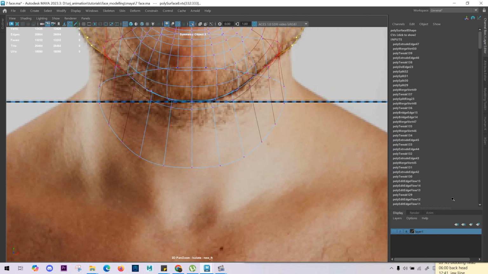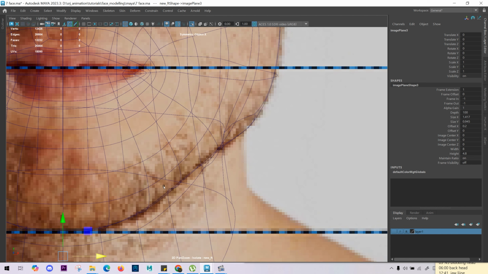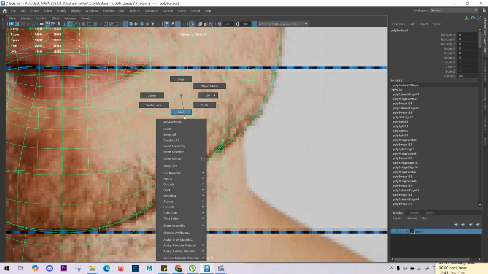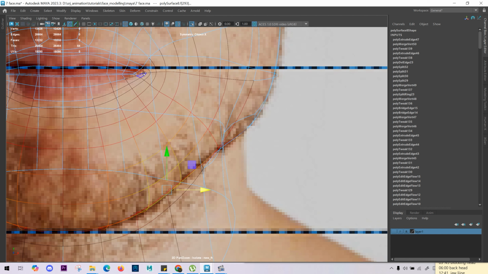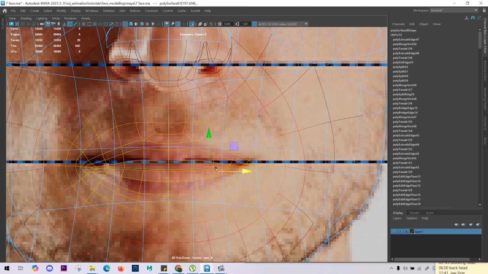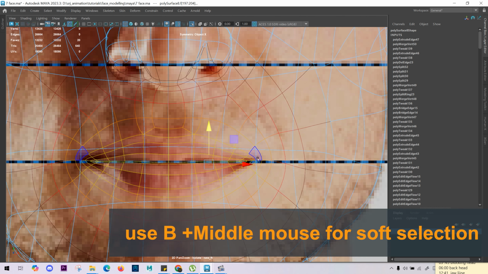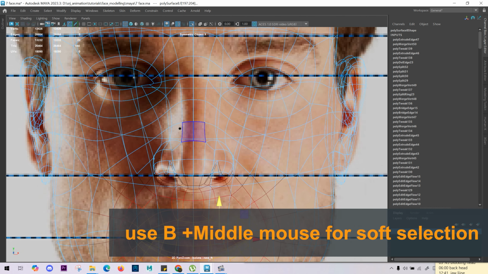Let's zoom in. We're going to use 2D zoom. Our jawline is pretty much where it needs to be. Lip can go a little bit higher. Again, we need to keep on panning and moving the 2D zoom, and we need to modify the soft selection and match a little here and a little there.